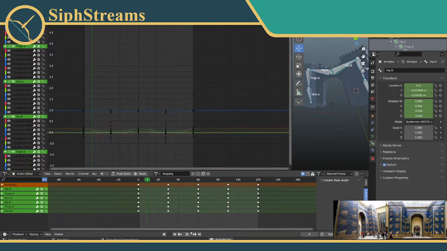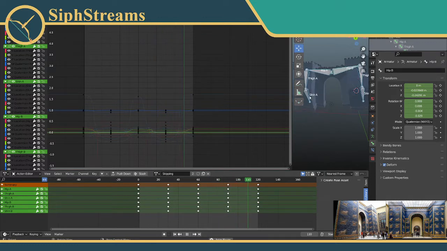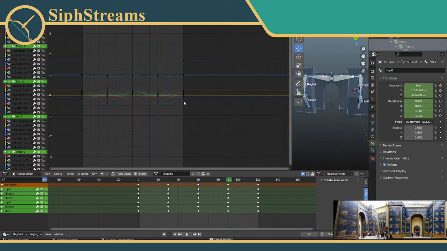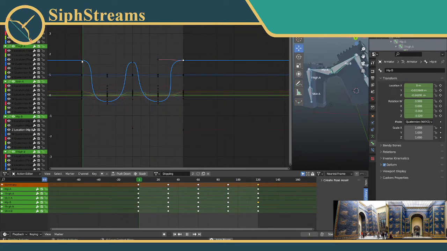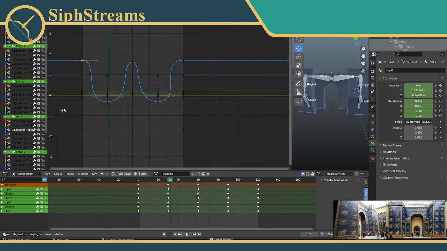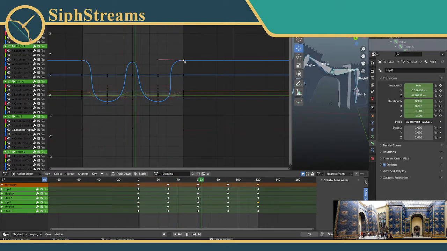And then up, out, and down. Why is the vertical movement on this one in particular so sharp? Doesn't look like it should be. Yeah, okay, Z location of the hip, that would be the thing messing with it. Well, let's try to soften, I don't know.